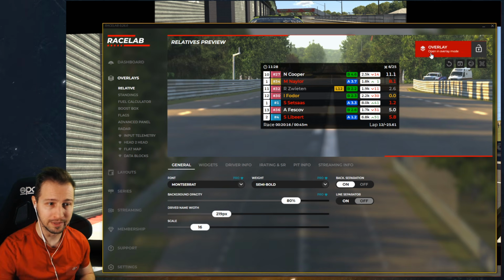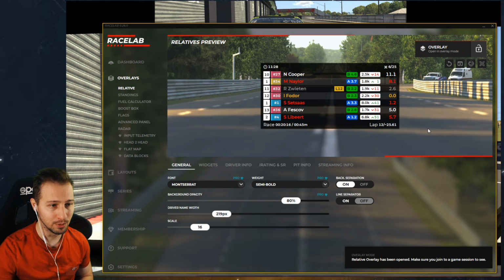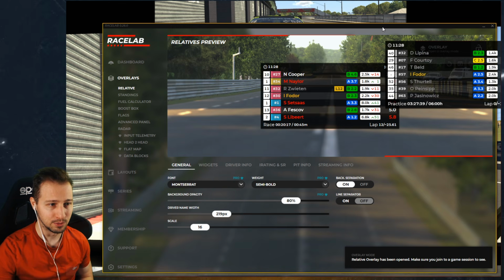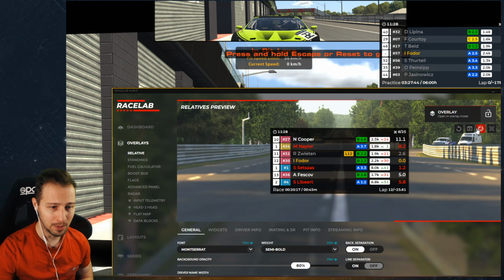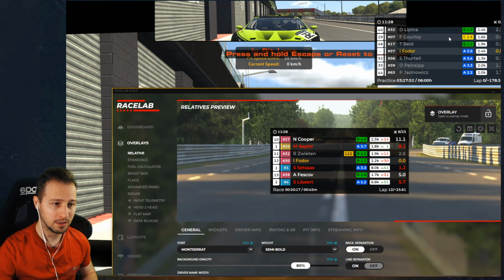First, you need to open it in an overlay mode. So I click on the overlay mode, I get the overlay onto my screen, and then you just need to press this VR button, which is enabling or disabling the VR mode. Now when I press this button, you will see that the overlay shape and the look will change a bit, and this is because we are optimizing all the overlays that you want to show in your VR. So we need to do some optimizations, and that's why it looks like that.